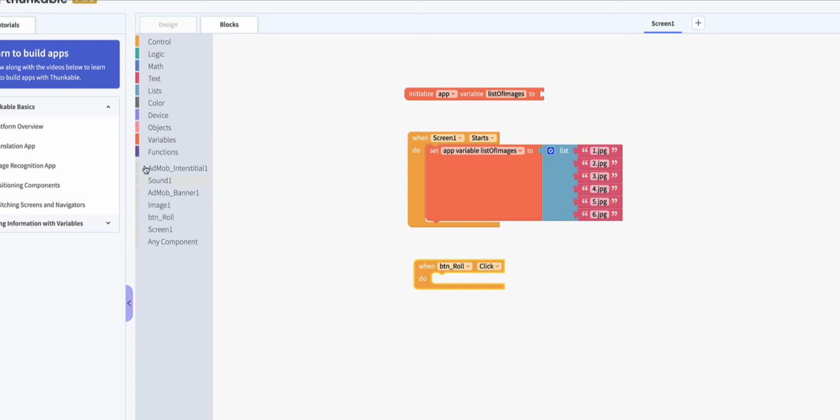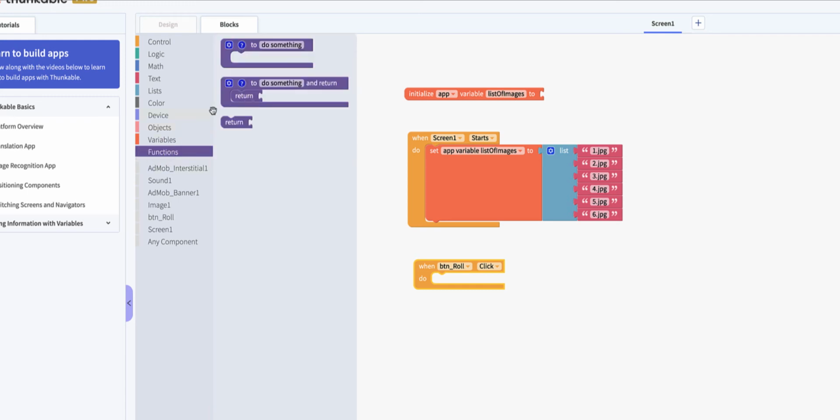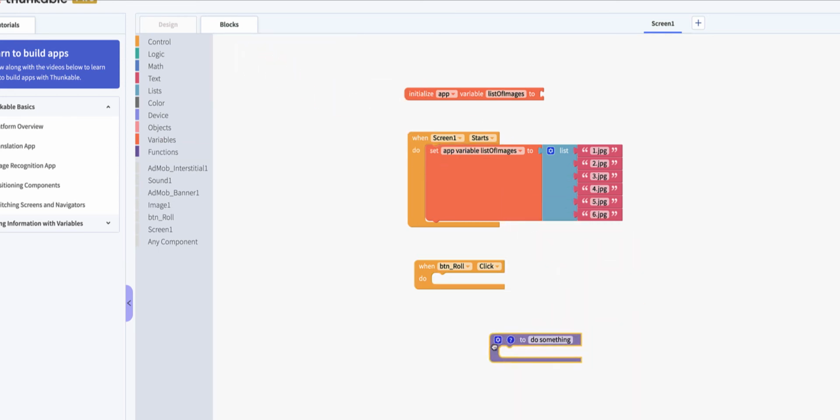Now, where is the function here? That's it there, the purple icon there, the purple one here. So click on it. So we're now going to say, okay, do something. So we can choose either this or that. It doesn't matter. If we choose this, we can always come back to put the return because they're more or less the same thing. So I'm going to choose this first one here. So this is where we're now going to put all the activities, but we need to call it a name. And whatever name we call it, we'll put it here because when we click the button once, it will call the function. So we're just going to call it role because that's what the button is. So you could call it any other name. I just want to call it role. So the function name is called role.